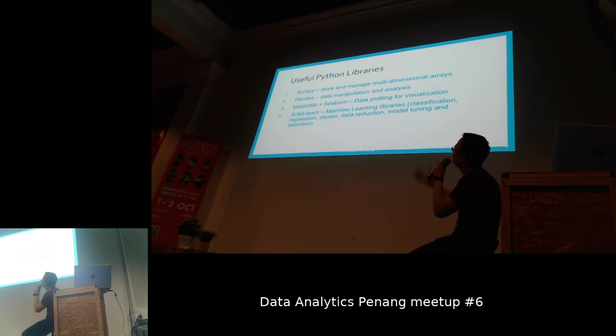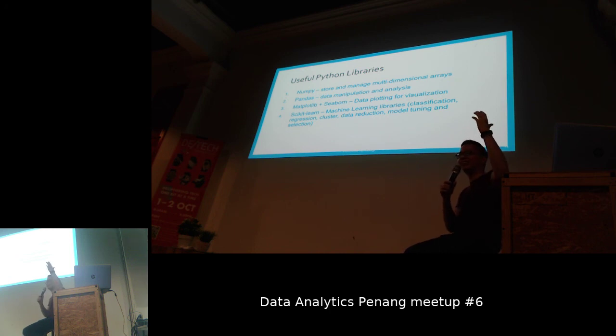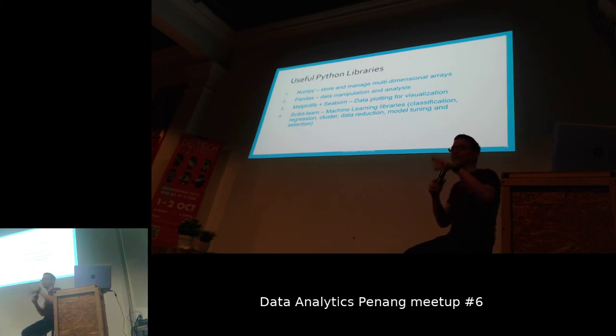Okay, 2D. Second one, Pandas. Pandas is usually one of the first libraries that you use. It's basically to load your Excel dataset into the Jupyter Notebook. So you have your Excel dataset. How are you going to process and work on this Excel file? You need something like Pandas, load it inside, then you will basically save it as a table. Just imagine it as a table, so you can work from it. And the first one, NumPy, is basically a foundation for Pandas, and you can do a lot with multi-dimensional arrays, but we won't go so deep into NumPy. Alright, so that's all for my sharing for data science.